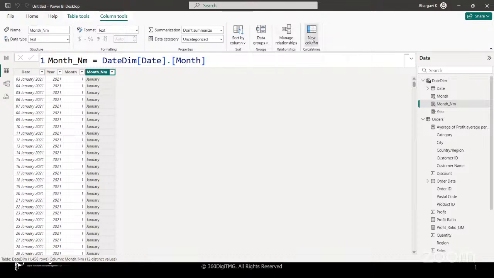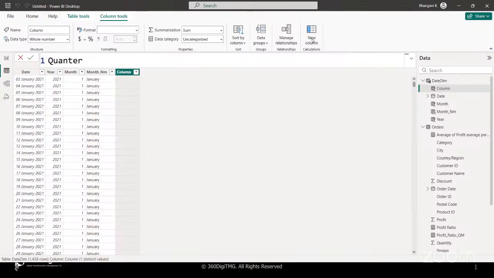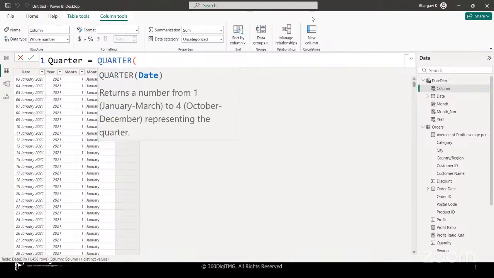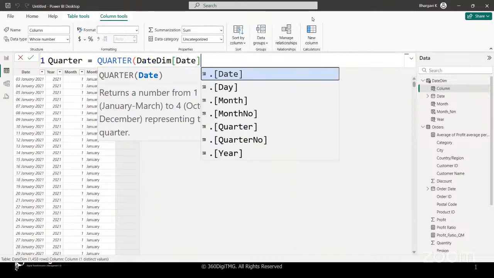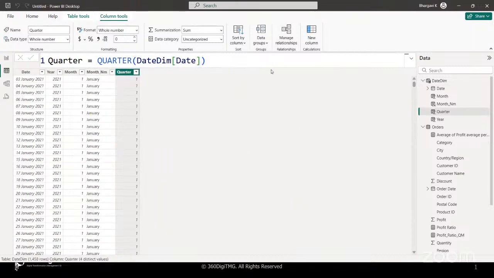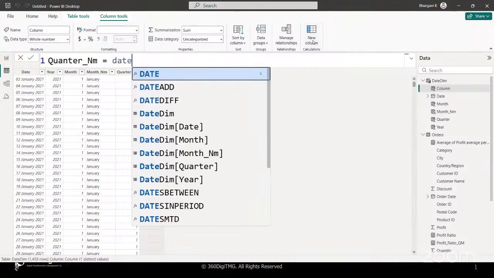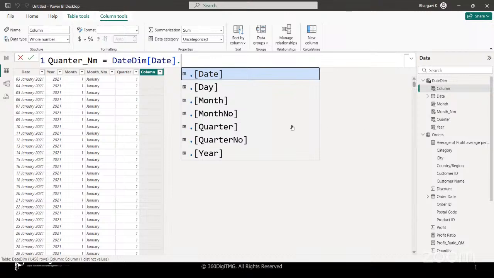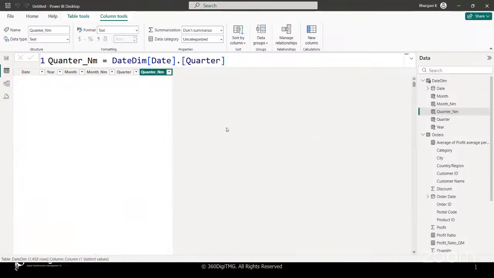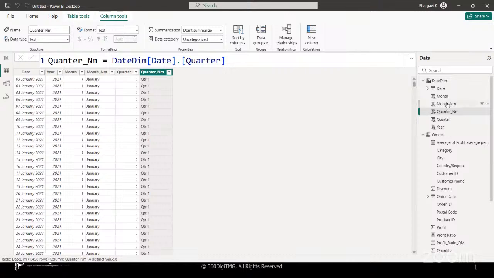Okay, suppose I want to get the quarter. Quarter is equal to, again, I could do it like this. Quarter of the date field in the date dim table. Okay. Now let's say I want to know the quarter as QTR1, QTR2. I want to mark it like that. So I could say quarter name from the date dim dot, you see here. So anything is fine. However we want, we can do it. So we usually create a date dimension table, and all the variants of date like month, year, quarter, day, everything you can keep in separate columns.